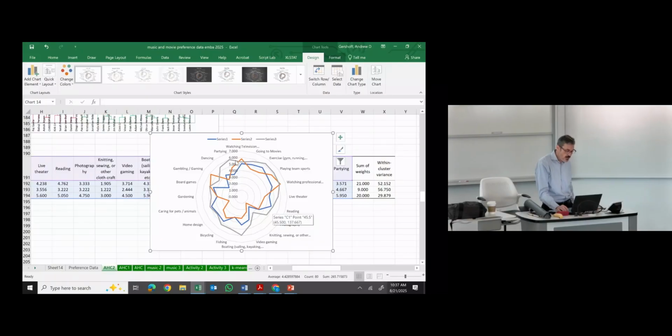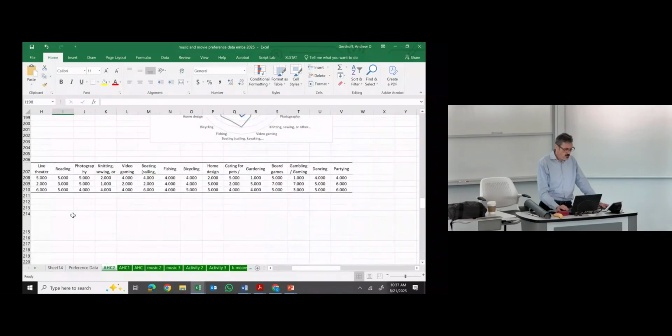But it's still to find what's the thing that's going to please them the most, which is caring for animals and pets and home design and reading. So they tend to like maybe things that are a little bit less stimulating externally and more about sort of the calmer kinds of things. Although if you've ever dealt with dogs and cats, sometimes it can be. And so then, what else could we do with this?